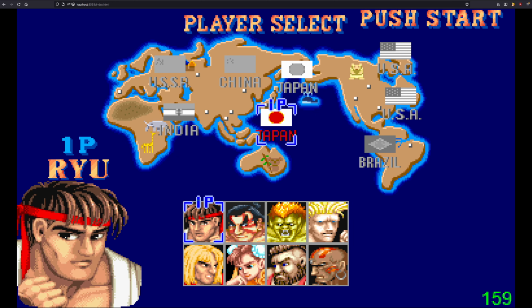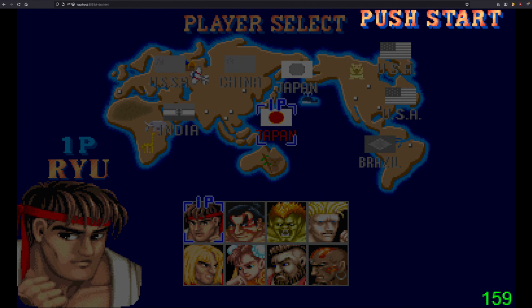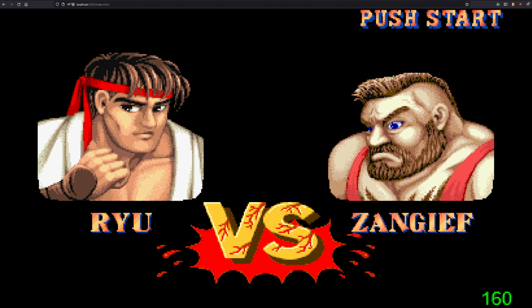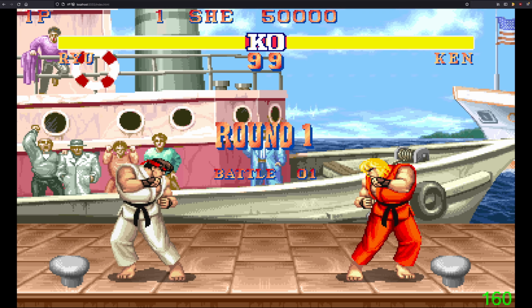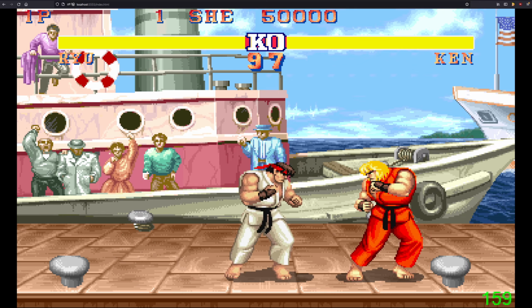Once a fighter has been selected, it will show the plane flying to the opponent's destination. That code is not 100% correct just yet, so I'll possibly come back to that at some point. After the usual versus scene, we get into the current battle scene, with Ken and Ryu on his stage background.